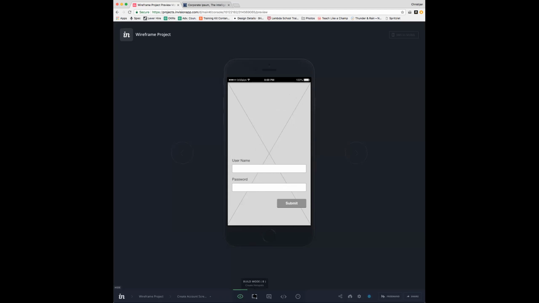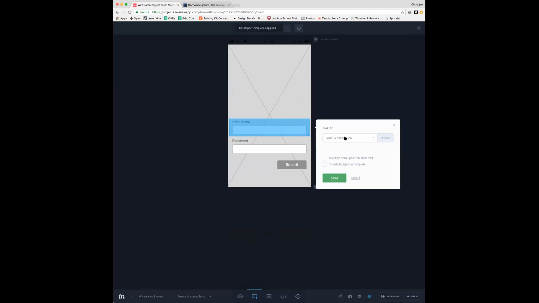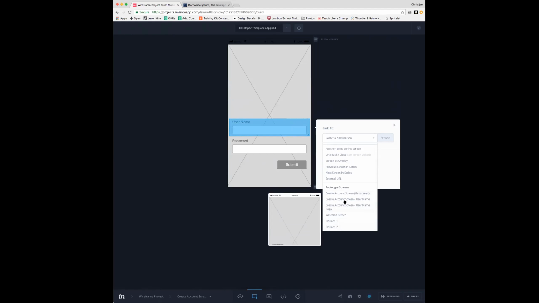At the bottom, we move into build mode, and that allows us to create hotspots, which will then be clickable elements that will allow someone to come to this prototype and click through it. So I click and drag, then it brings up its contextual menu, select a destination, and I go to the screens that I created, and I know they're all in the order that I wanted.